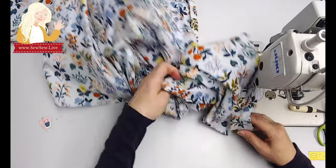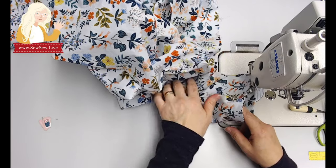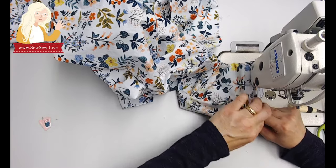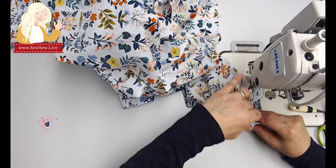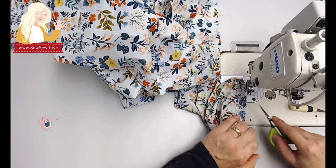If you don't have a free arm on your machine and you need to do these really tight circumferences like this, you should do it with the garment right side out and you're sewing on the inside. That way the garment isn't underneath your sewing and doesn't slip under. This makes it a lot easier. Right, trim the threads.